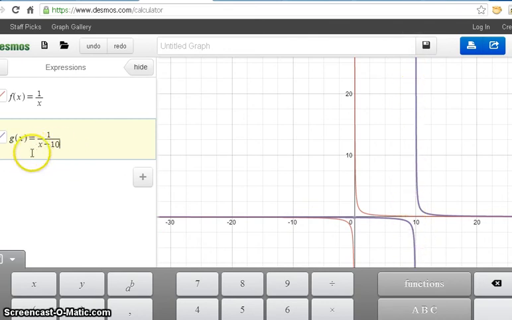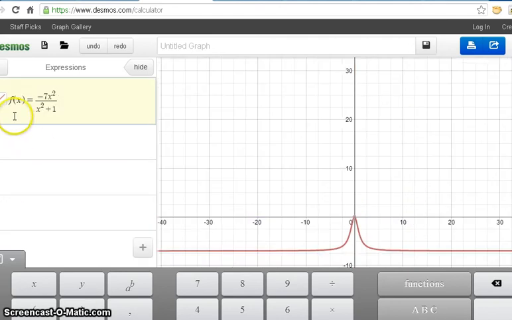So whatever makes the denominator 0, that x value lets us know where the vertical asymptote is going to be. So we call the vertical line that the graph will not cross the vertical asymptote. Rational functions can have more than just one type of asymptote. All the asymptotes don't have to be vertical. You can also have a horizontal asymptote, and you can also have a slanted asymptote, and I'm going to show you what those look like.